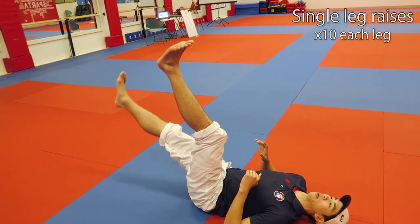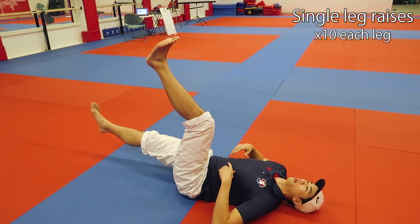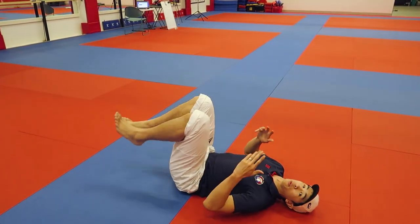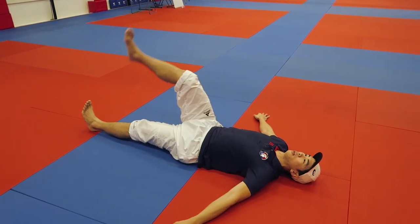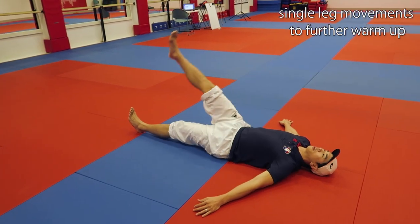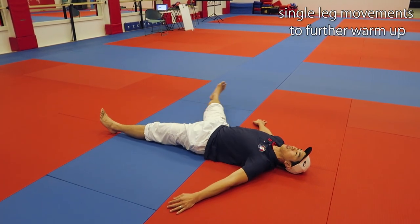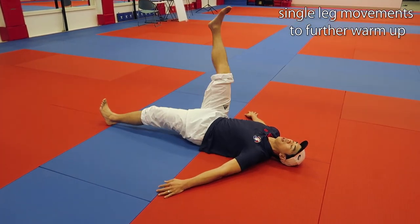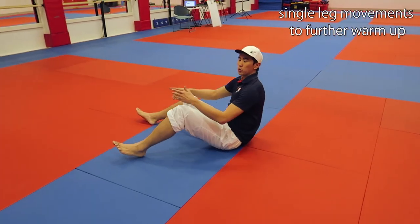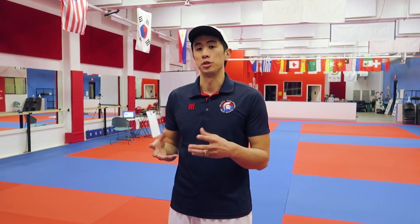If I'm feeling really tight or if it's really cold at the tournament area, I'll leave one foot on the floor, arms out, do a couple of those, and then one leg and then the other leg, doing that on both sides. After a little bit of that, I'll do a really light mini warm-up. What I'll do is just jog back and forth — I make sure I go forward, backwards, sidestep a little bit, and then I do karaokes.